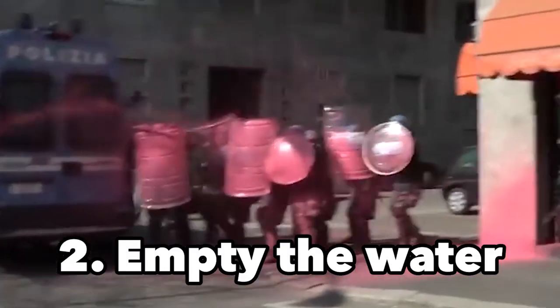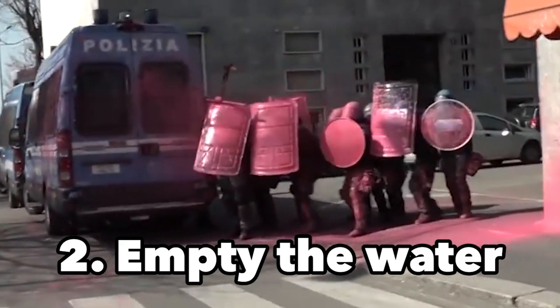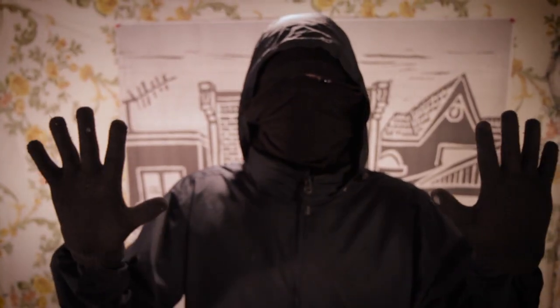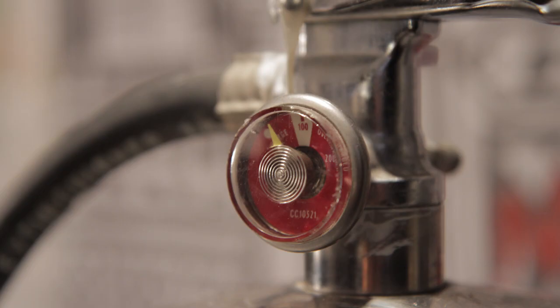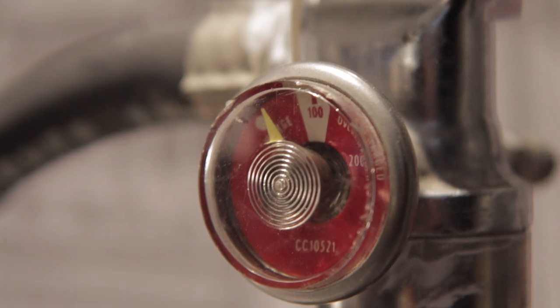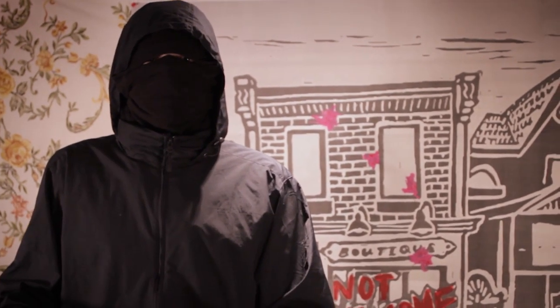Two, empty the water. Wear cotton gloves to avoid getting your prints all over the thing. Spray the water out of the fire extinguisher, ensuring the pressure gauge reaches 0 psi. We usually do this in an alleyway, but it can be done in your bathtub.